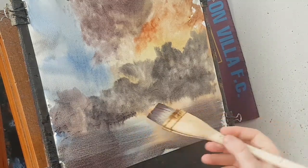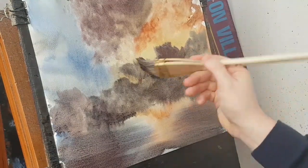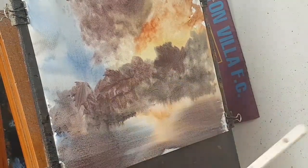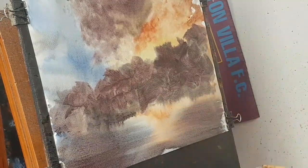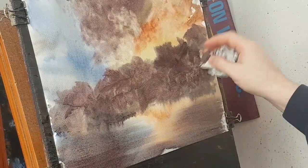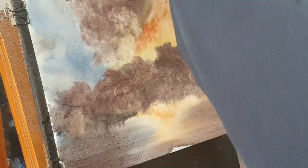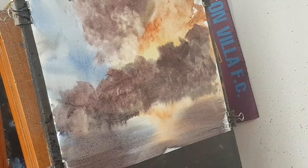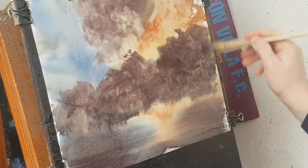The landscape's going to be the headland, quite a low horizon line, so just a bit more to this. I've stretched a little bit, so I'm just going to pull this flat against this piece of plywood here that I've got it fixed to. And then what I'm going to do, just can't resist having a quick pat around, flash that in there a little bit.